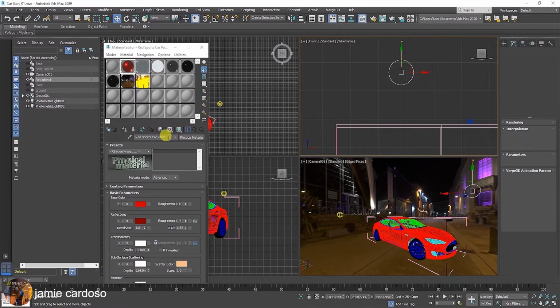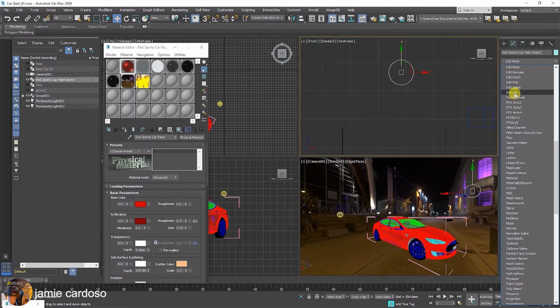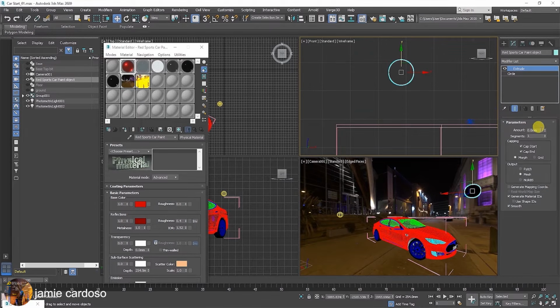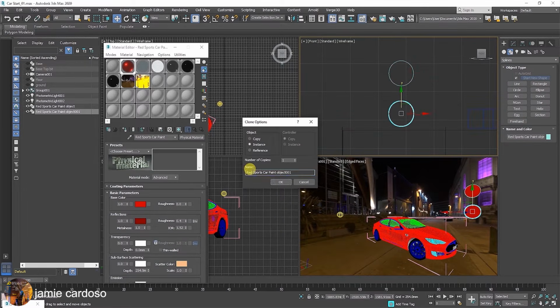Select the red car paint material and copy the text name, followed by pasting it in the circle object name field and the text subject in front of it. As mentioned earlier, it's crucial to name materials and objects accordingly to later pick them in Verge3D. Add the extrude modifier and increase the amount to 5mm. To copy it, while selected, hold down the Shift key and move the circle down. Add the name blue here, an object.